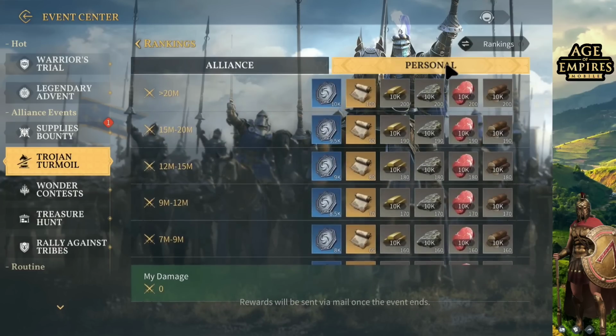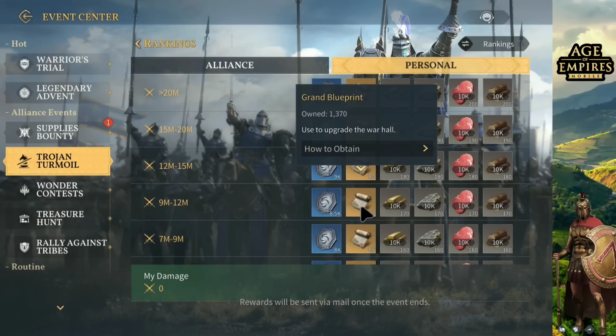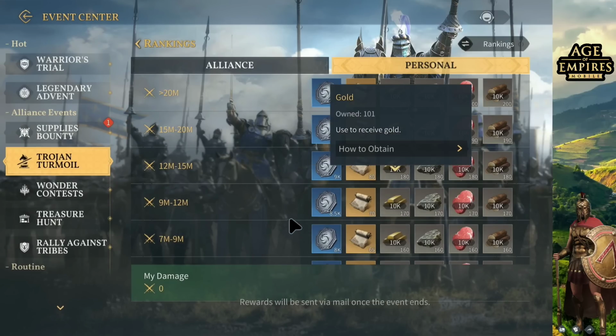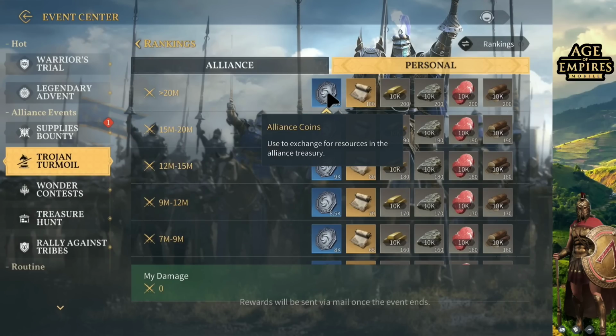And then when you participate, the more damage you do, the more blueprints you get. And you're going to level up your war hall. It's pretty nice. Every 2 days, make sure to set your timer so you don't miss out. You also get alliance coins that you can use to buy a lot of stuff.